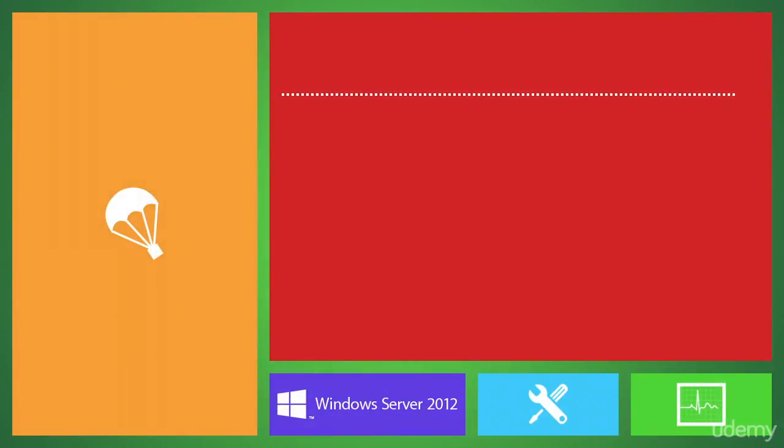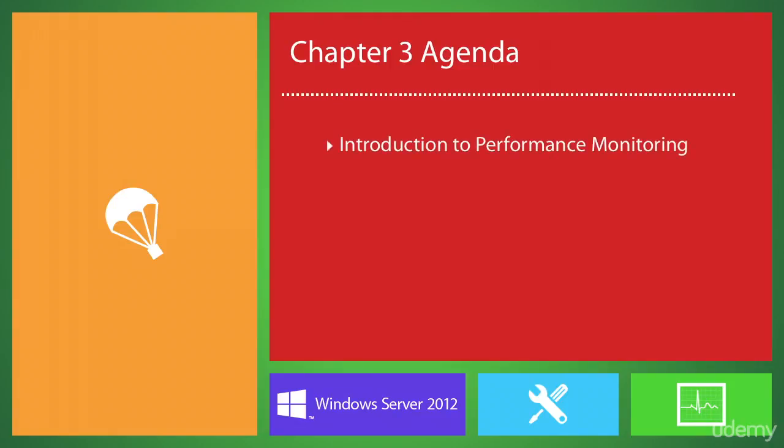Okay, in this chapter, we're going to cover maintaining and monitoring servers running the Windows Server 2012 operating system. Now, we'll begin with an introduction to performance monitoring, its purposes, its advantages, and its processes. Now, as we'll see, performance monitoring is an important component of any network infrastructure, which you can use to ensure a consistent level of efficiency.